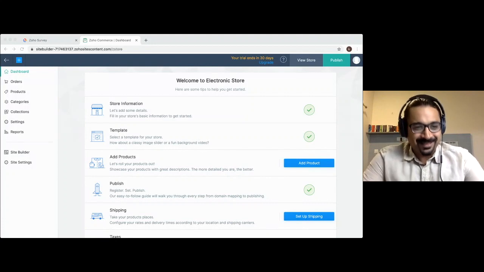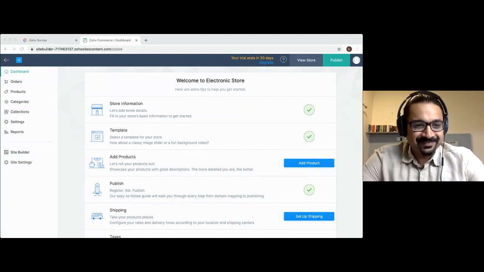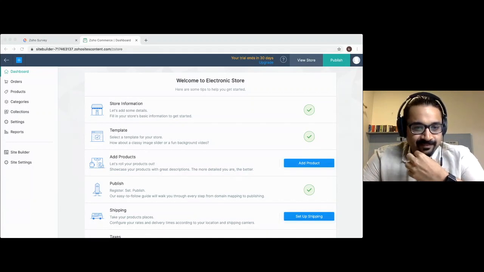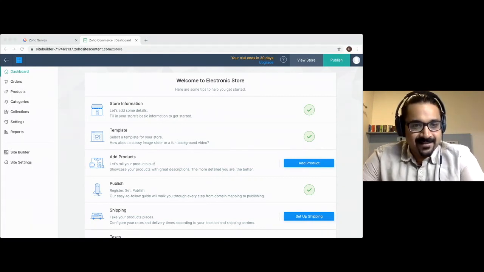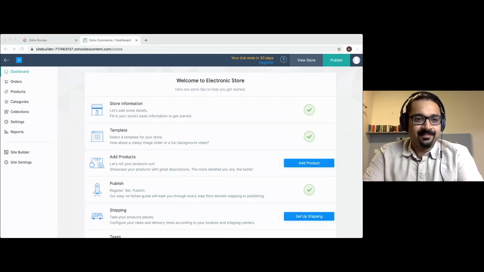The next question is, in Sales IQ, can a survey be embedded? So we provide iframe code. You can embed the survey wherever you want, and you can also use our inline survey so that you can embed that script code into the Sales IQ platform as well. And we have Zoho Survey integrated with the Sales IQ platform as well.